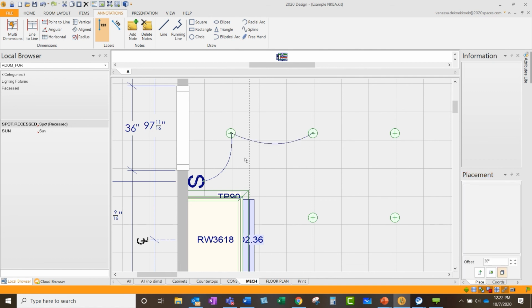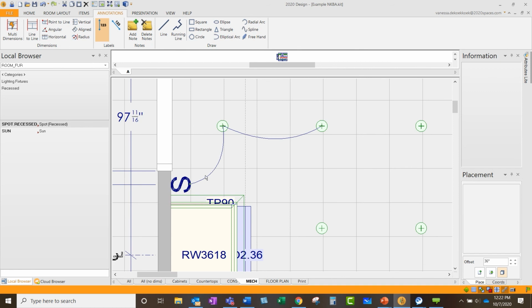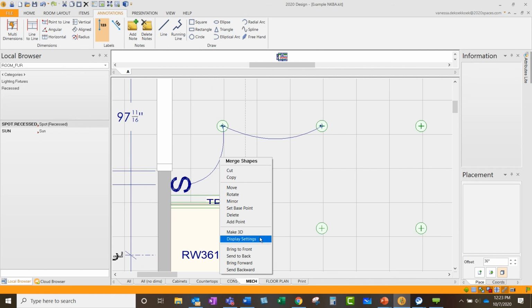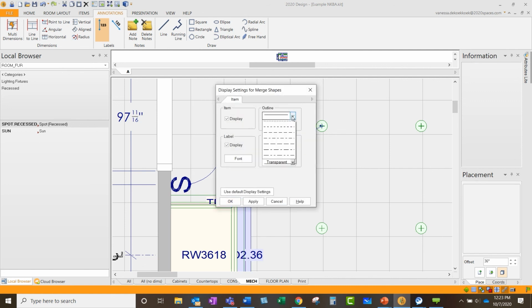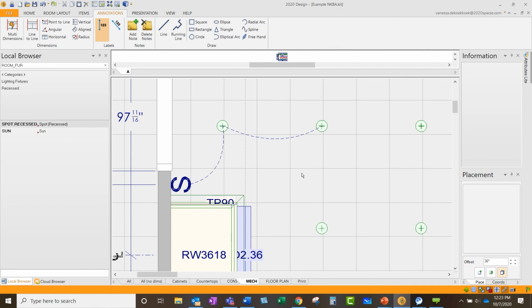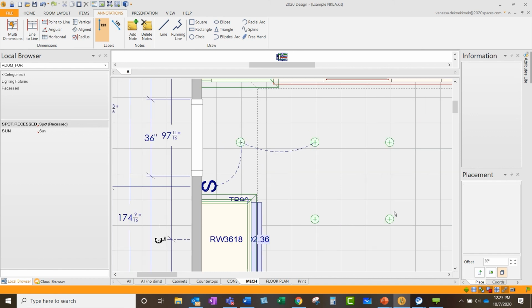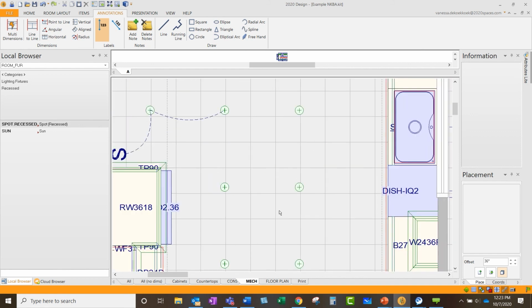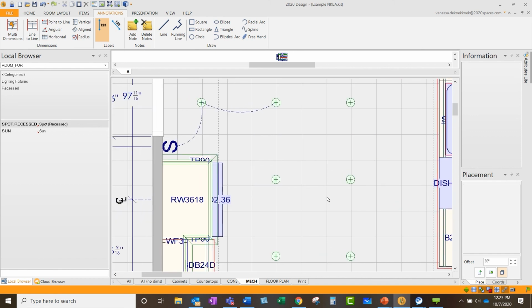And once I'm done, you can either print it like this where it's a solid line, or on certain elements, you might want to take things and change the display settings. This time a little bit different. I'm going to make it a dashed line. So in certain cases, you might show things dashed when it's at a certain height. Sometimes you'll see things like this where you're stringing all of the lighting together. Obviously for time, I would do all of these, but that's an idea of what that might look like.